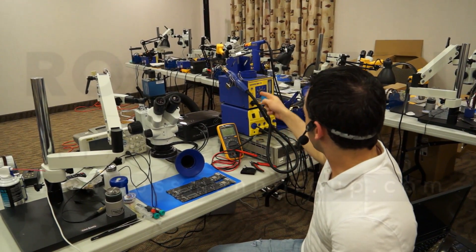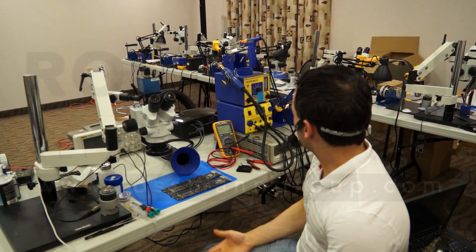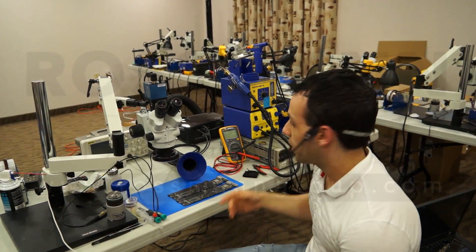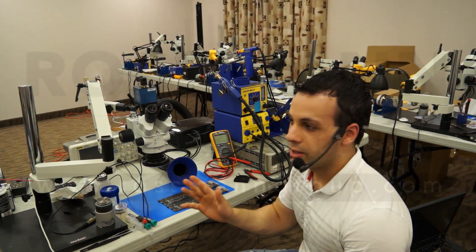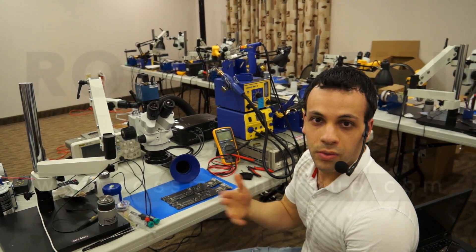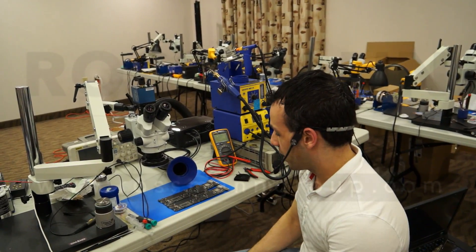Today I'm going to be working with the Hakko FR801 and the Hakko FM206. The reason I've always had the discrete FR801 — a lot of people ask, if you have all these different tools, why don't you just buy the all-in-one? I come from the generation of those Quasar and RCA piece of shit VCR TV combos where either the TV or the VCR would die after three months and you had to replace both because they were built together.